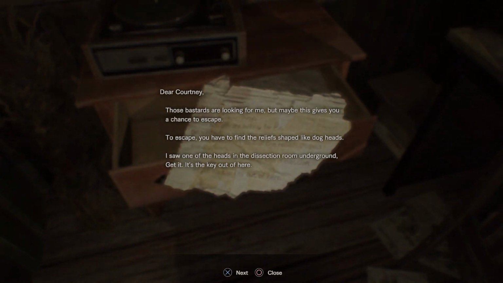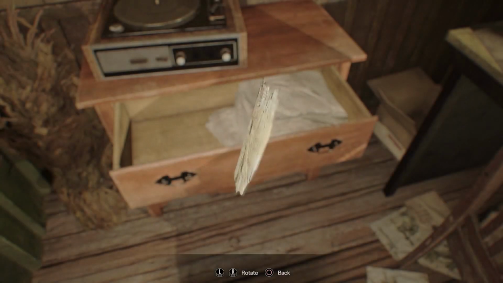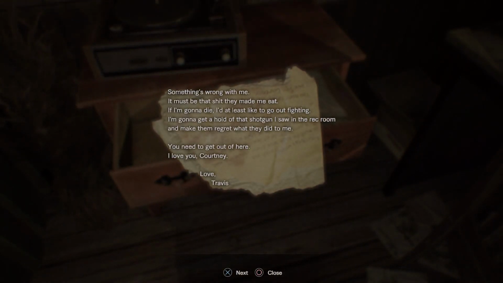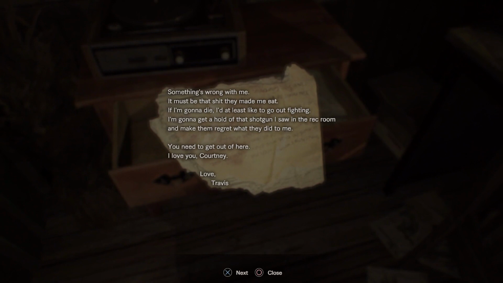Dear Courtney, those bastards are looking for me, but maybe this gives you a chance to escape. To escape, you have to find the relief shaped like dog heads. I saw one of the heads in the dissection room on the ground. Get it. It's the key out of here. Something's wrong with me. It must have been that shit they made me eat. If I'm going to die, I'll at least go out fighting. I'm going to get a hold of that shotgun I saw in the rec room and make them regret what they did to me. You need to get out of here, Courtney. I love you. Courtney. Love, Travis.